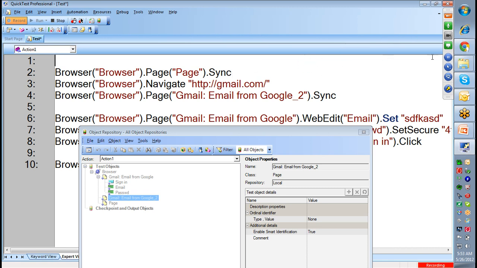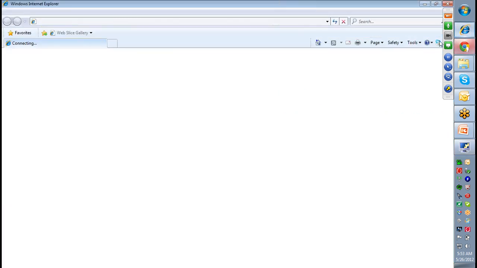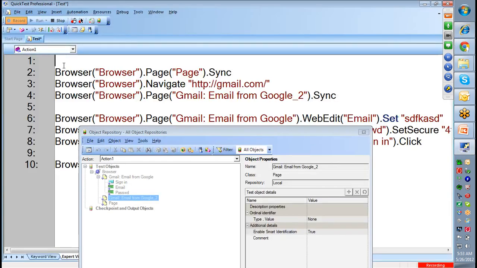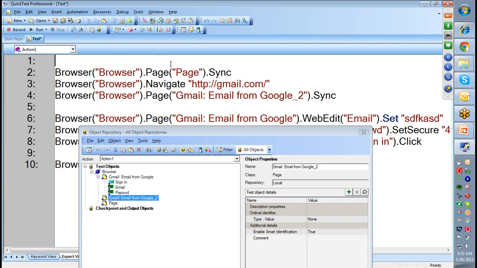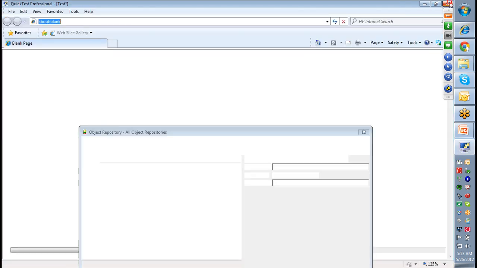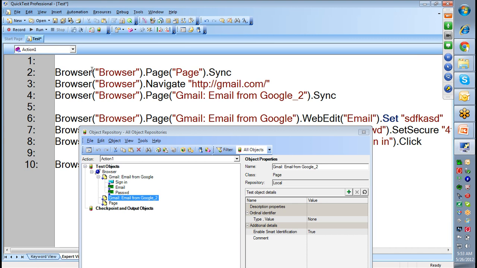I am launching Internet Explorer. If you observe, that step here is not recording. That is the problem in Windows 7. If you are using the Windows 7 operating system, whenever you launch any application initially, it may not record SystemUtil.Run. So you don't need to worry. In Windows 7 that is a common problem.